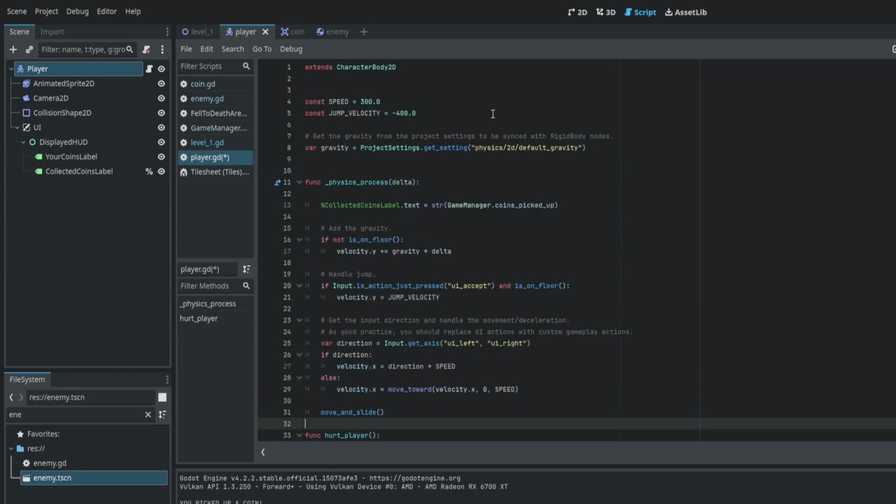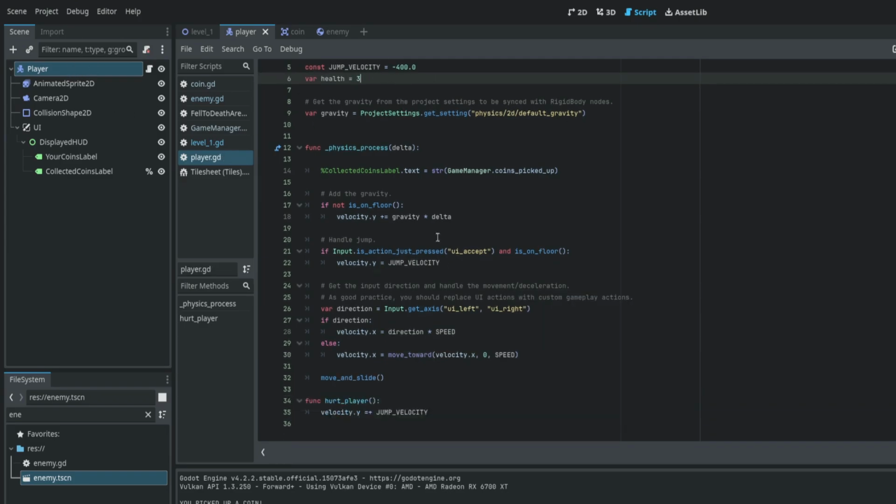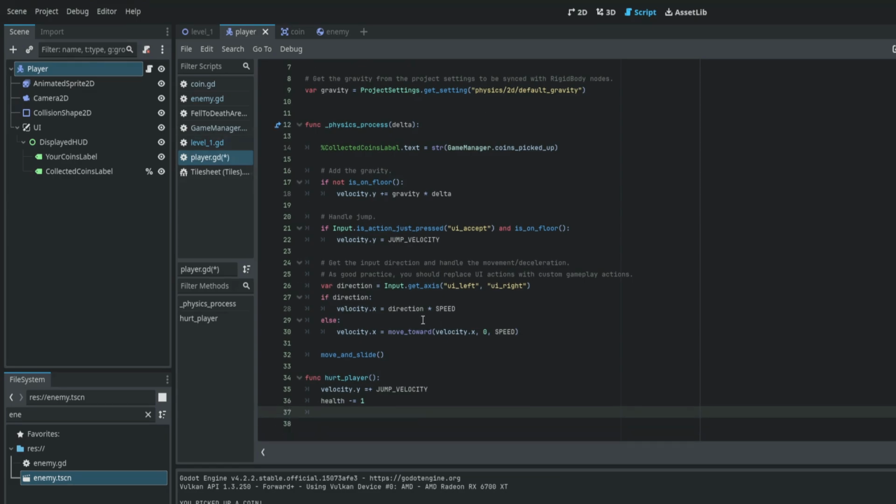So let's create some health for our player. We're going to call this var health. And then we're going to say our player has 3 health. So let's say in hurt player, health minus equals 1. So that way we take away 1 health. And then we're going to go ahead and do print. You have, we're going to say %s, which is going to be a placeholder. %s health left. And we're going to say %sign, and we're going to say health. And so basically this is just a placeholder here, and we can code a variable into our string for health using the %sign. Really cool.